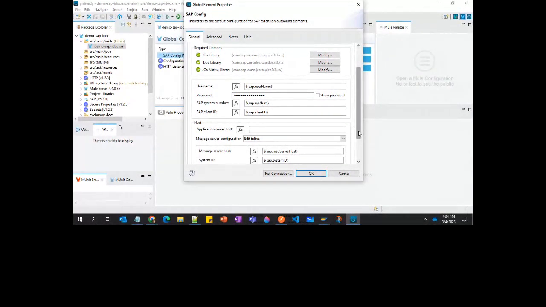Sometimes I have seen that it is used per instance. For example, one organization may have multiple SAP instances, right? And there are multiple teams working, so they have their own SAP access from where they can download this. So you can ask the SAP team; they will be able to provide you these libraries. But you need to have their marketplace access.